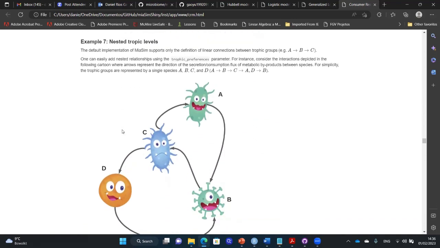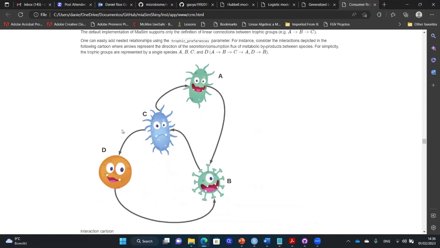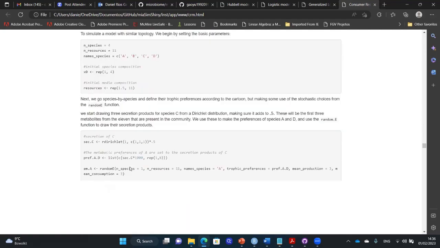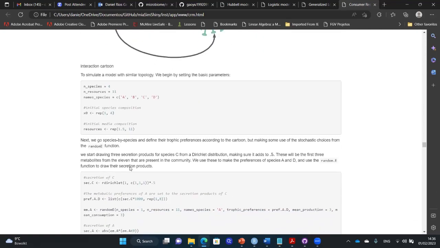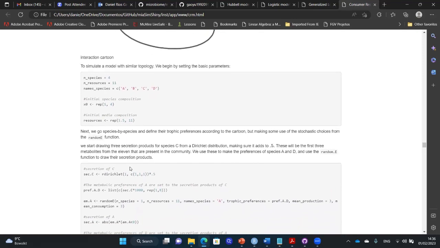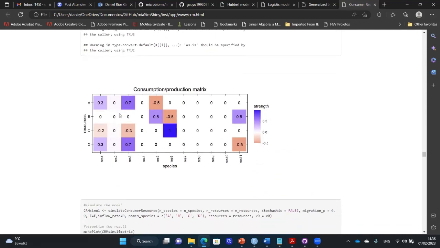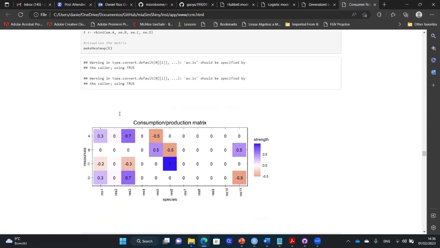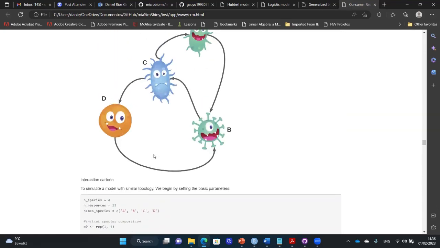You can also do these nested trophic levels. So if you have a more complex structure, like this network here, sorry, I'm rushing maybe a bit, you would then define the trophic preferences and get a matrix that corresponds to this network here.